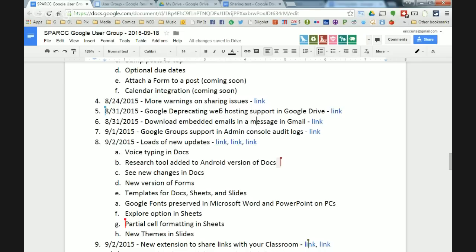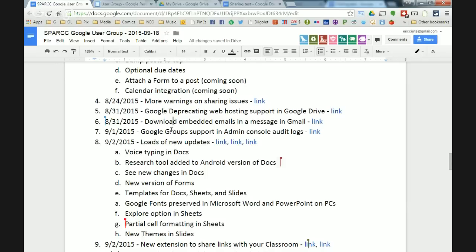Now, it doesn't mean that you can't have files in Drive that you're linking into your site. That's perfectly fine. You can have a Google site and you can link in Google Docs from your Drive. You can link in PDFs from your Drive. You can link in images from your Drive. You just can't store HTML files in Drive anymore and serve them up like web pages. I don't think this is going to affect pretty much anybody, but I didn't want people to get worried because they were getting these emails saying this is being turned off and they didn't know if that was a problem. So pretty much no, you don't really need to worry about that.